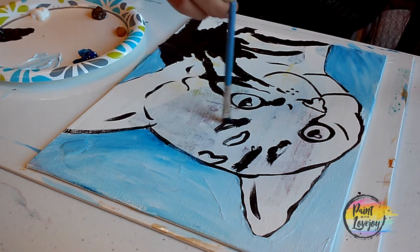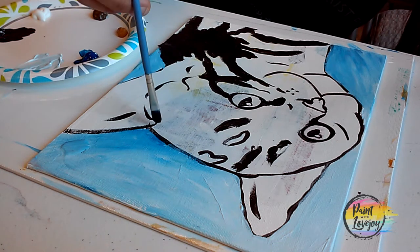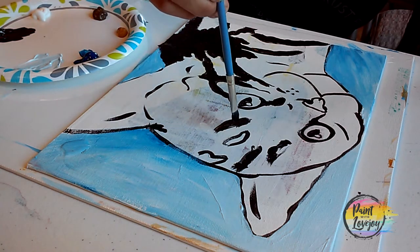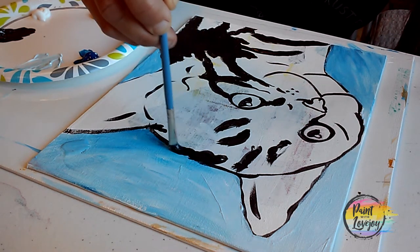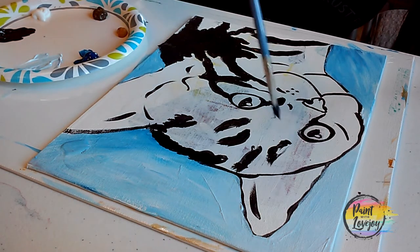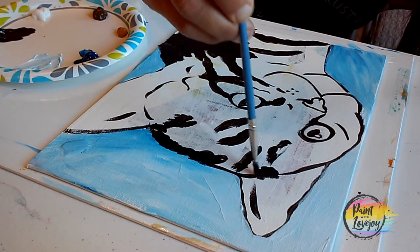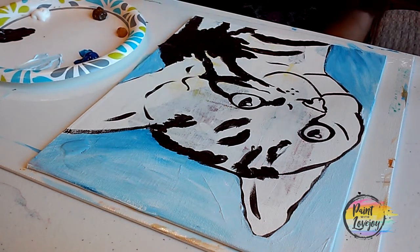So for those of you that are painting for the first time, if you find that you're holding your breath right now, take a deep breath, relax. I do notice that with first-time painters, and even beginning painters that have painted a few times, you tend to hold your breath when you do something new or you're nervous about it. So laugh at yourself a little bit, relax, maybe shake your hands if you were holding them tight.